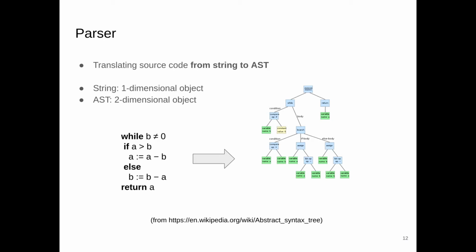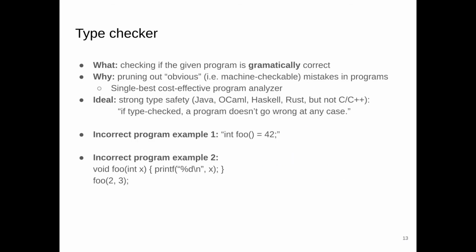The reason why we do type checking is that we do not want to deal with obviously wrong programs or obvious mistakes. For example, if a function does not return anything, and you can know that before executing the program, it is more cost effective to just reject such a program. Oh, this program doesn't return. It doesn't do anything. So we do not deal with this code. By doing so, we can easily prune out obviously wrong programs and obvious mistakes.